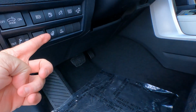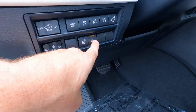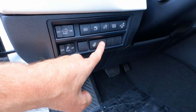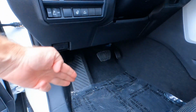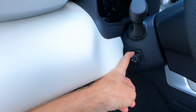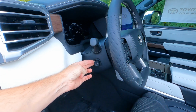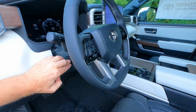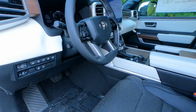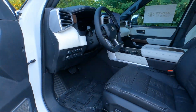Heated steering wheel. Also your 120 volt AC outlet on and off switch, and that works in the trunk or in the bed and in the back seat. Gas brake and dead pedal, hood release, power tilt and telescoping steering wheel here, and that can be set up for the memory settings as well for our driver and or 2 different drivers, I'm sorry. So a lot of great features just on the door. Let's go ahead and grab a seat.